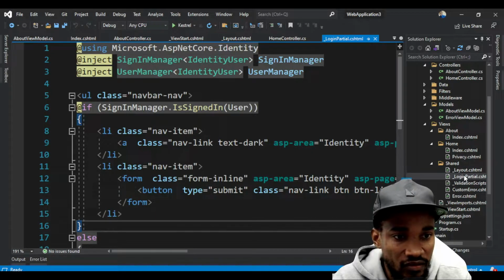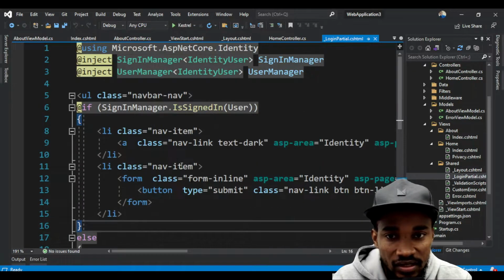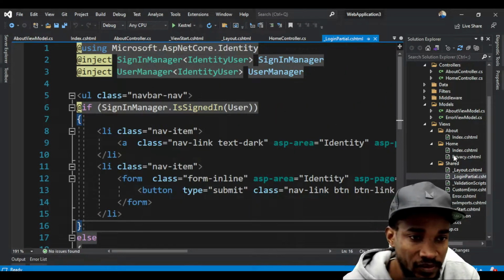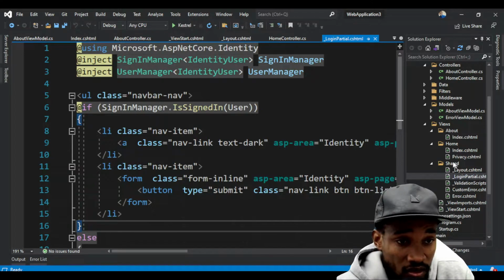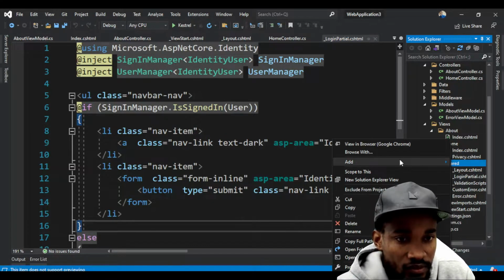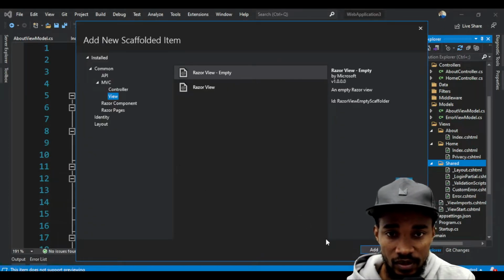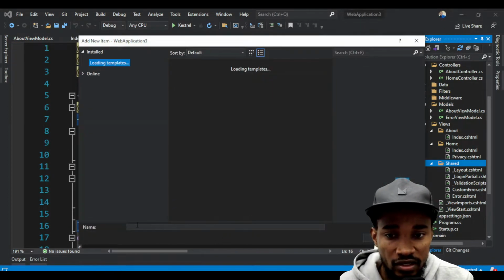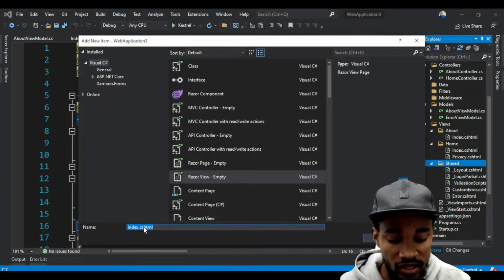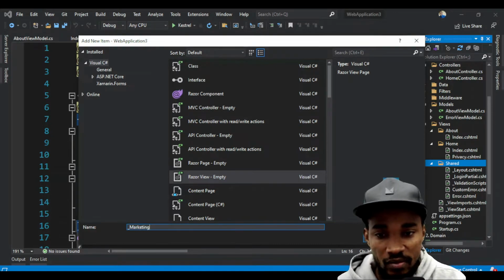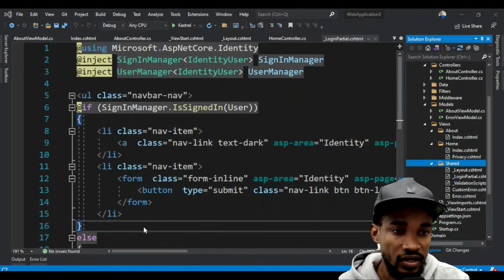This is actually a partial view, and you can see it has the login component, the actual sign-in and all of that is in there. And so you can actually create yours as well. So let's create ours. Create a simple partial view, and also bear in mind, for your partial view you just use an underscore to start first. So underscore, and then you give your partial view a name. We're just going to call this marketing banner, just for an example.